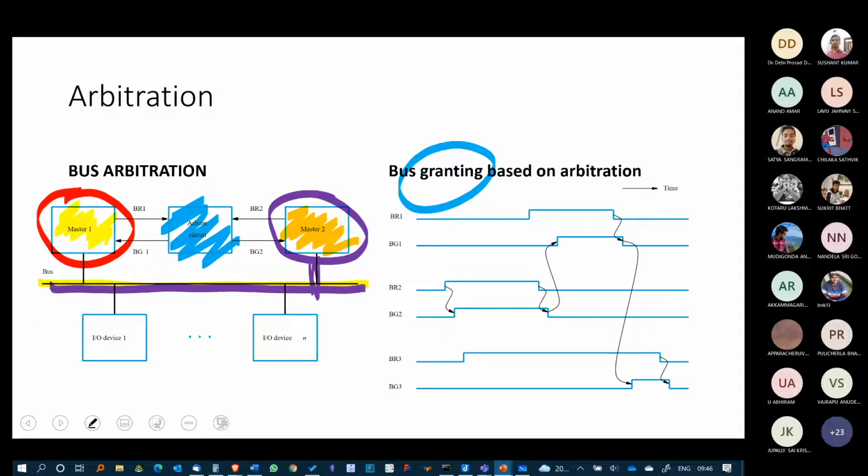Okay. Number one is master one may schedule a granting of the bus to master two. We will meet that when we look at direct memory access or DMA. That's one way. Master one actually wants to give the bus to master two to use. The other way is that master two says, I am master two and I need the bus, and it's the arbiter's decision to say, okay, after 50 clock cycles, I will tell master one to withdraw from the bus. Withdrawing electrically means putting a high Z, or a high tri-state condition, on your bus.